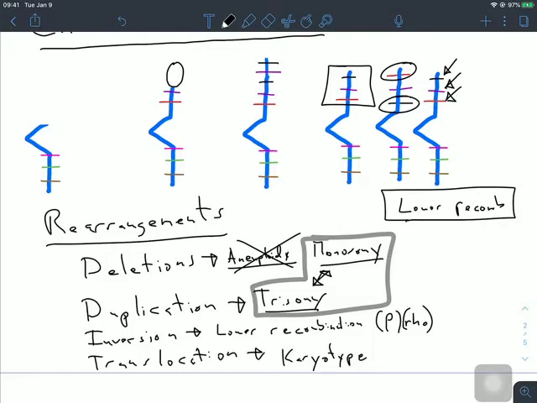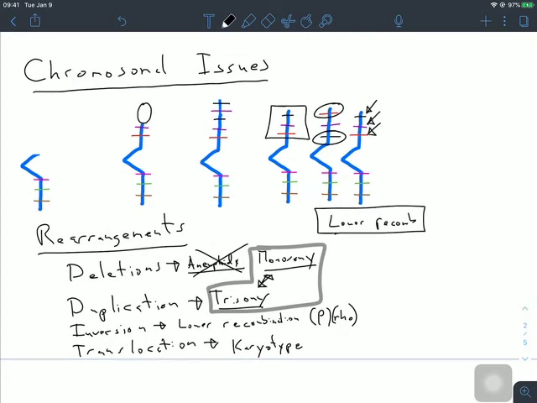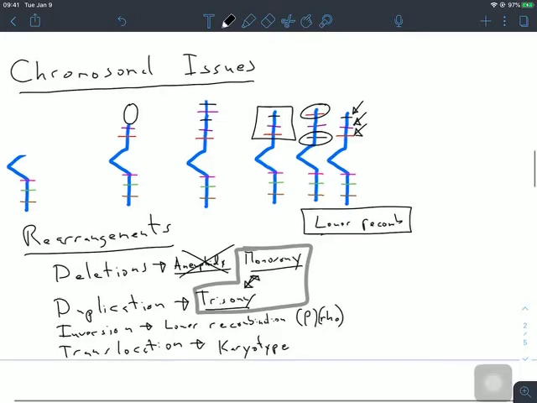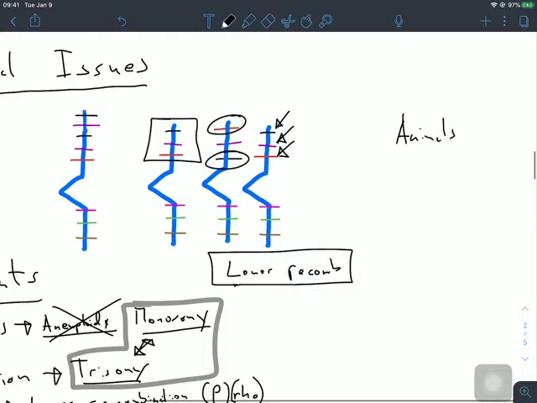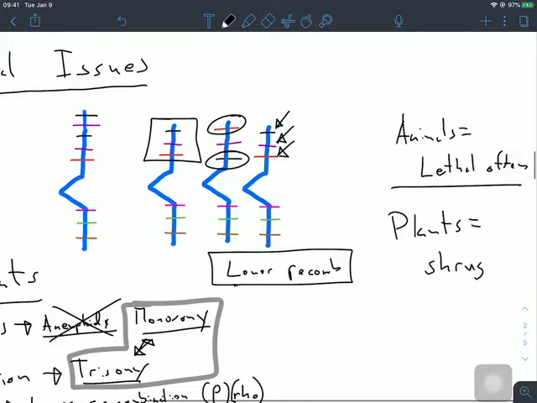Now, these chromosomal issues, whether they be aneuploidy or inversions or translocations, have different sensitivities based on which kingdom of organisms we're talking about. Because oddly enough, whereas deletions and duplications and non-disjunction events in animals are very lethal quite often, in plants, they get a big old shrug. What's the big deal? Not a problem.